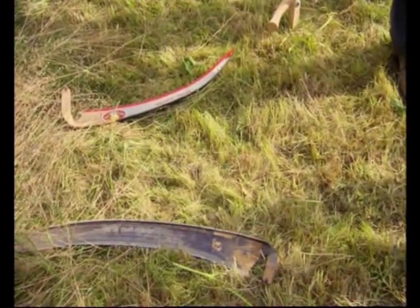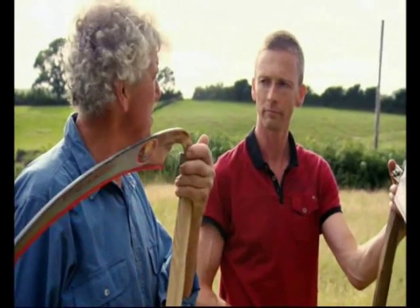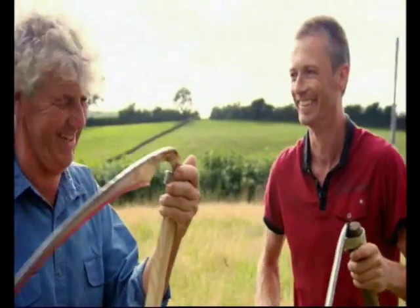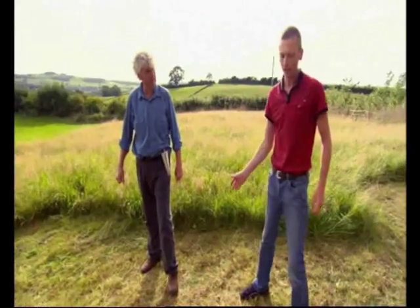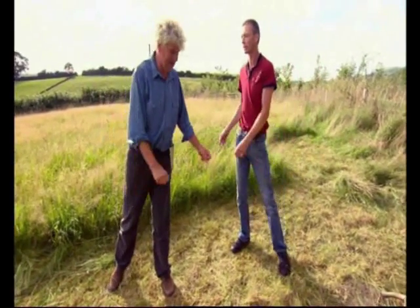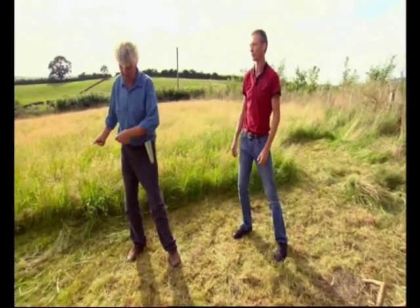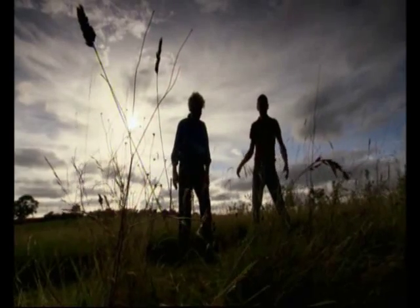You know, I once had a small farm and tried to use a scythe to cut grass, and I found it exhausting. Is that because I was doing it wrong? Probably. The principle of the movement is that your body weight shifts from one foot to the other. And that moving mass creates the momentum that carries the blade through. So rather than you using your muscles. You're not standing in one place and doing it with your arm. No, it's a gentle motion. You should be relaxed. It should feel easy.